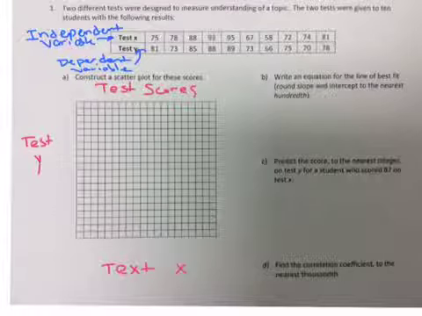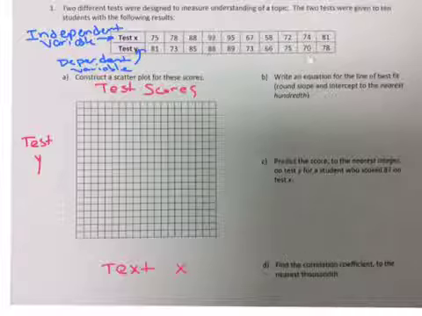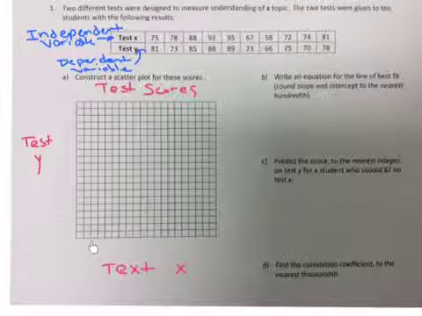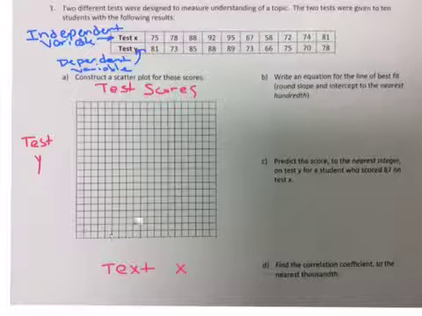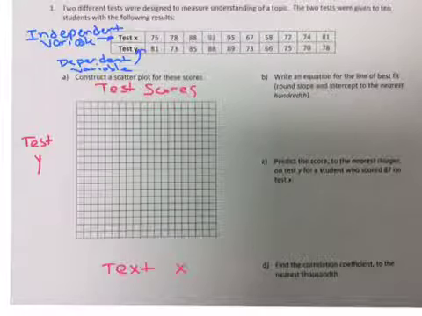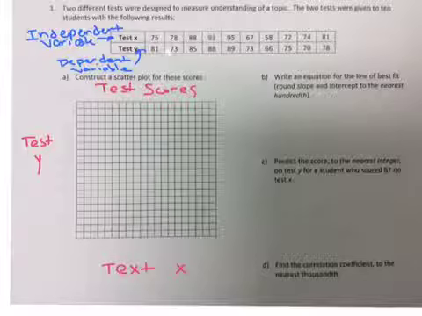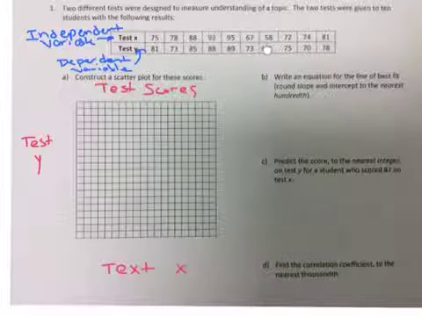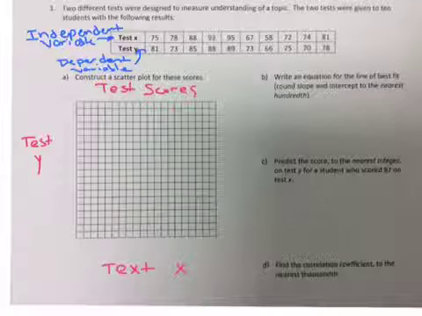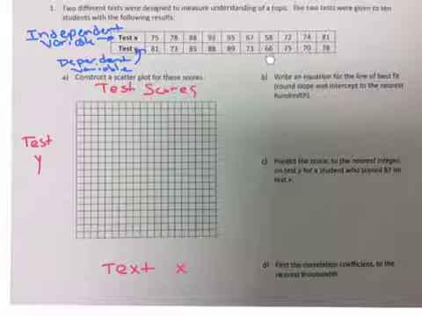Y. Now, if you look at these values, you really don't need to start numbering your axes at 0, because if so, then you're going to have a big, empty space here. So what we can do is make something called an interval break, and that allows us to jump to around whatever number we need to start at. So if we look at test X, the smallest number is right here, 58. And if we look at test Y, the smallest number is right here, 66.